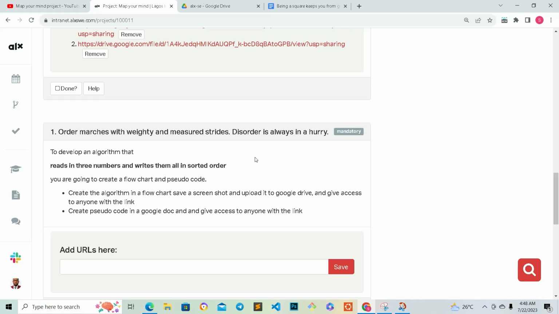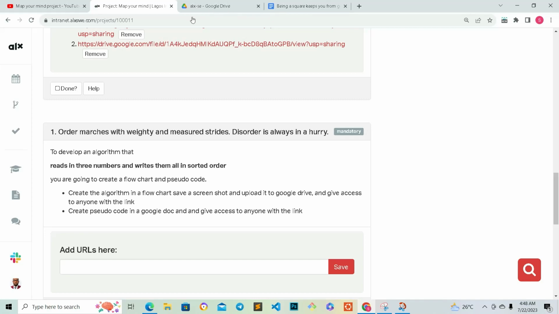So we're going to accept 3 numbers, and then we're going to sort them, either in descending or ascending order. So either 1, 2, 3 or 3, 2, 1, because we need to sort the order. All right. So let's begin.